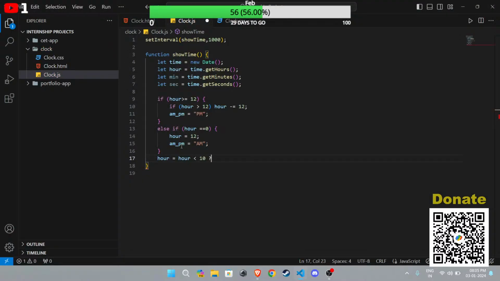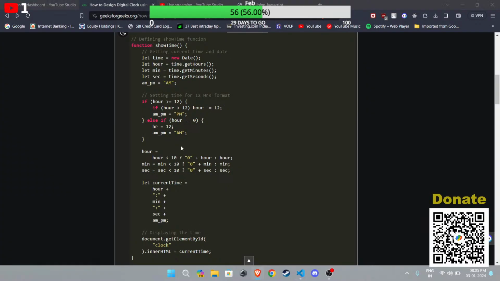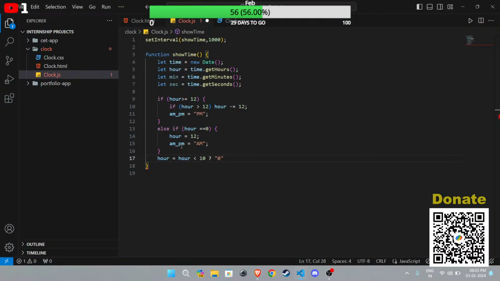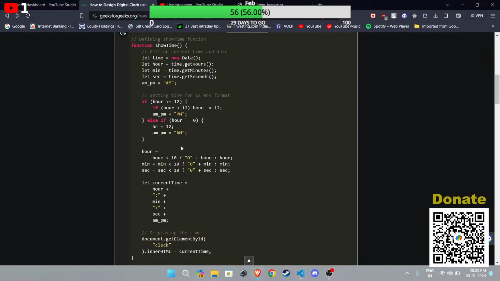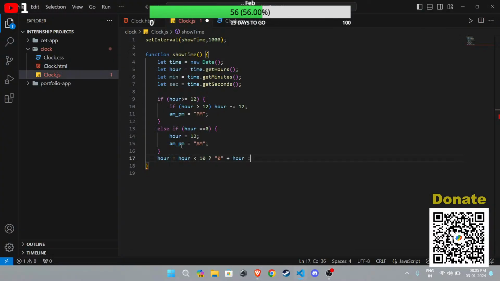Okay, then you have to write here a string 0, plus r. 0 is our string, so it won't change, it will be as it is. r equal to r.